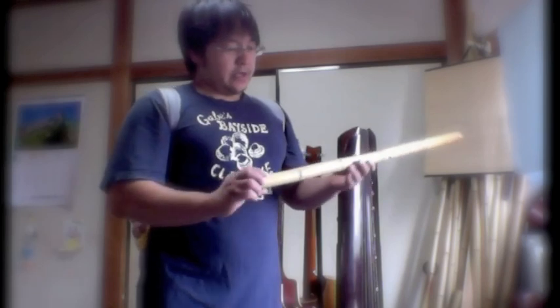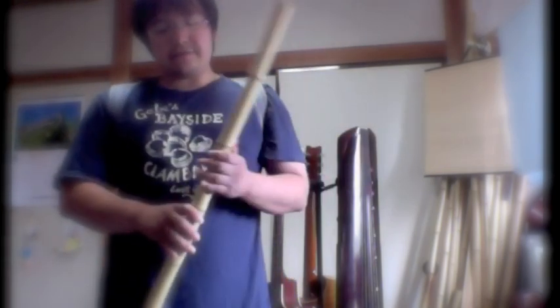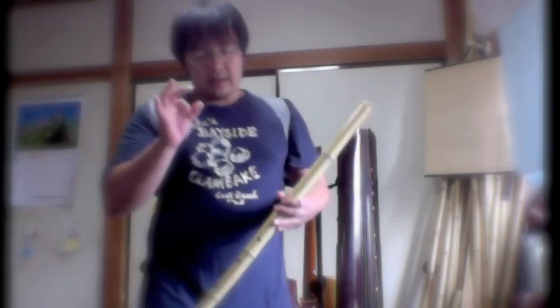Very easy to play. It goes up to the 2nd octave, the higher octave, very easily. It's one of the best flutes I've ever made. You can go to the 2nd octave, the higher octave, very easily on this flute. Not much effort on blowing. But you do have to practice so that your lips can tighten themselves into a very, very small space, so that you can hit those high notes.